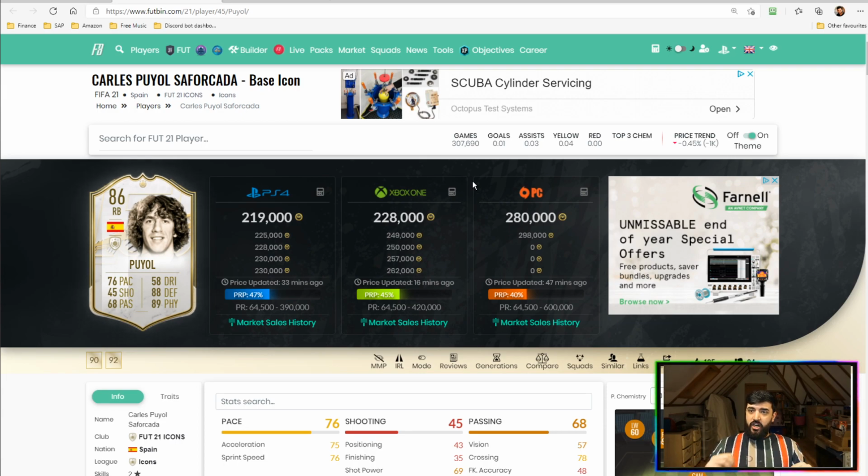But his speed on this card is particularly high, and because he's a right back, his price is really, really low. So you can put this guy in at 7 chem on your center back slot and you can get, you know, a reasonable result out of him. 219 on the PS4, 228 on the Xbox, 280 on the PC.